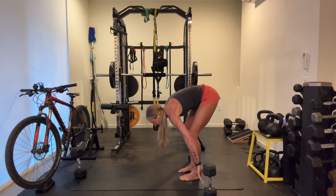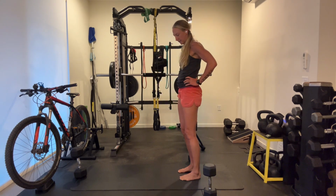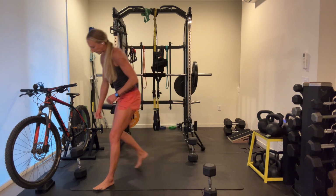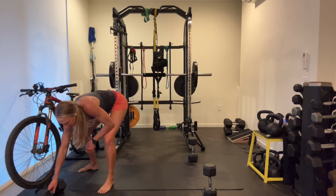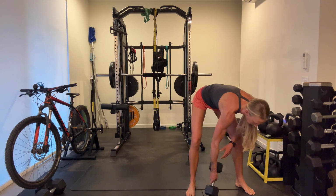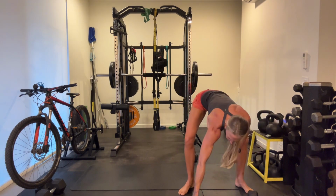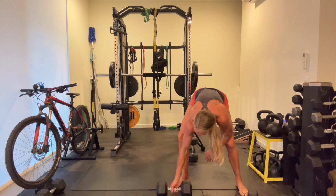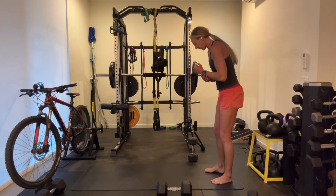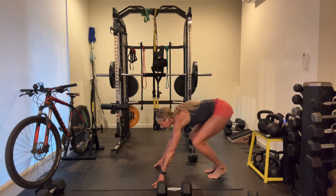Time. Whew. All right. Next up, push-ups and lawnmowers. I'm going to use my 35 for lawnmower. If you want to use support from a bench for that, feel free. Same thing, only 6 to 8 push-ups. I'm very excited about that.